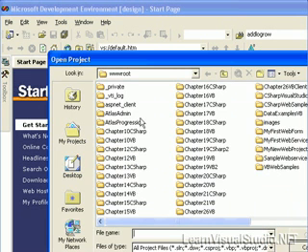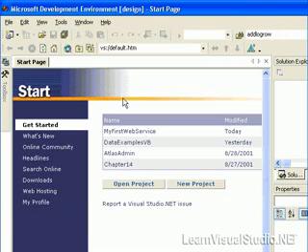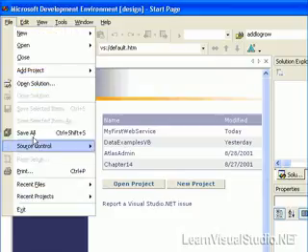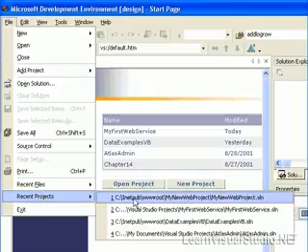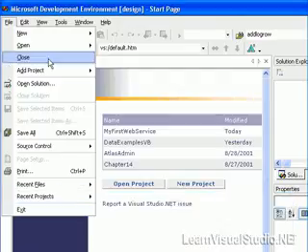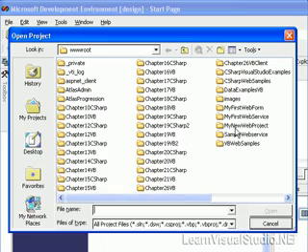However, if your project does not appear here, then you can select the Open Project button on the Start page, which opens up the Open Project dialog. Now I'm going to cancel this because there's another way to get to this screen, and I want to show you all the different ways to do that. The third way is to select File, Recent Projects, and this too has a list of all the projects that you recently opened. But alas, if you can't find what you're looking for here, you can go to the Open Project dialog once again by selecting File, Open Project, and you come back to this Open Project dialog.